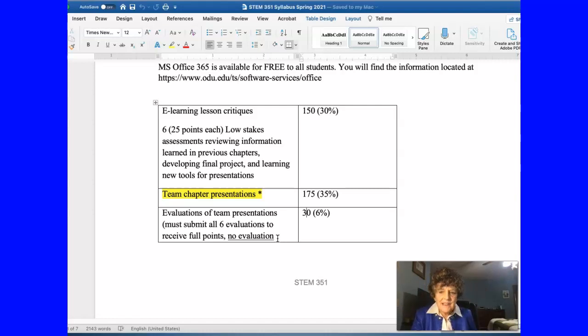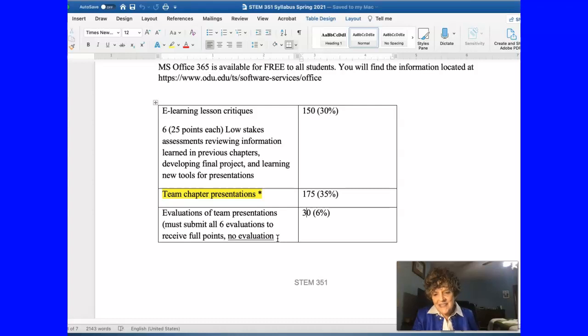It has to be done in a timely manner because the information you provide is shared with the team, not as a way for them to get their final grade, but as a way for the team to understand how different people view the same particular lesson. Because what I may think is the coolest thing I've ever seen somebody do in an e-lesson may not appeal to another learner.